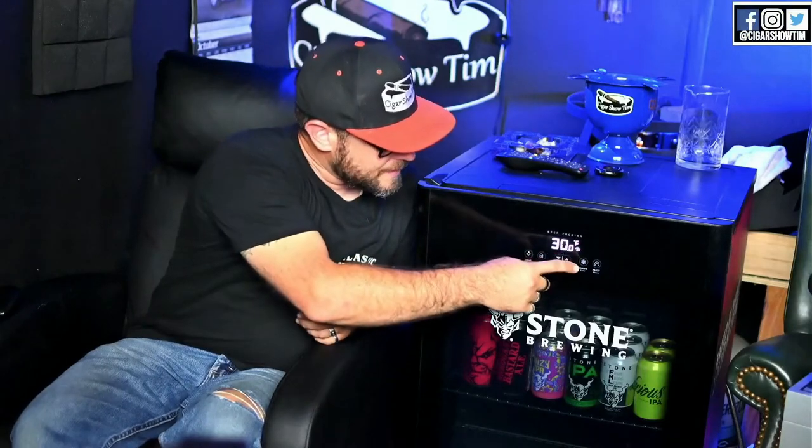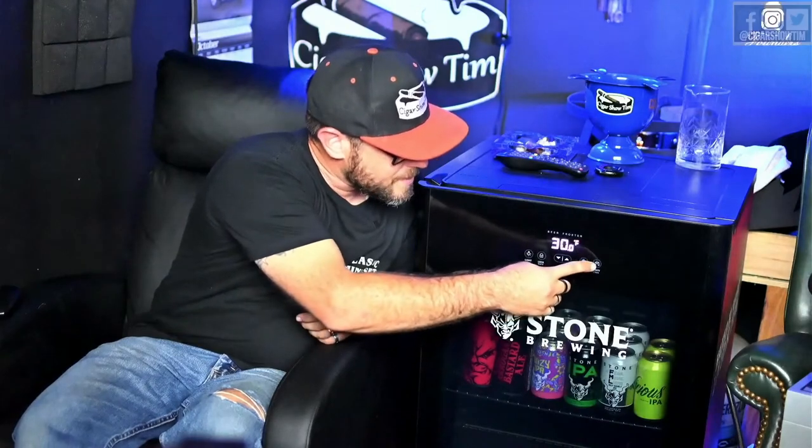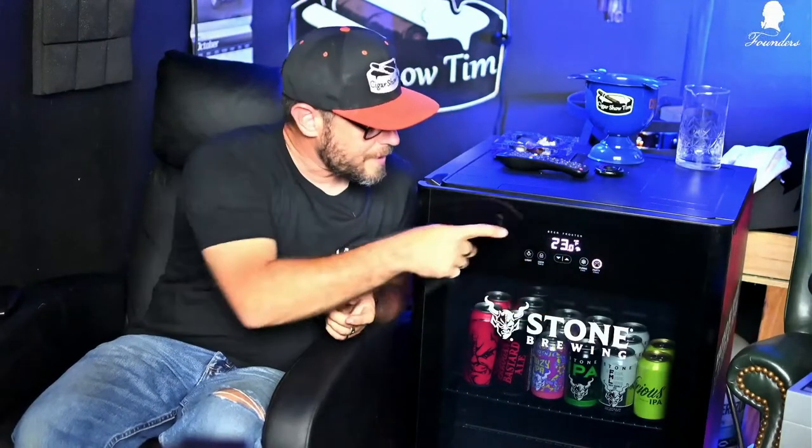If we come over here next, there's the turbo button — I'll say what that does in just a second. Then there's the party button and it says six hours. If you push this, you'll notice the temperature changed to 23 degrees. This has a setting where if you're having people over — backyard barbecue, whatever it may be — and the door's going to be open and closed a ton, it actually turbo cools the entire unit and will bring it down to 23 degrees and keep it there for that whole six hour period, so that opening the door isn't going to take away from the cold air inside.